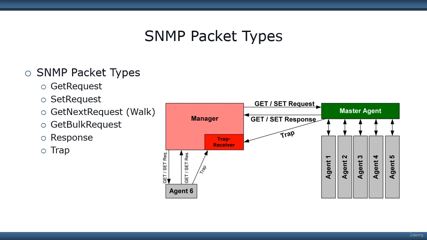That's a trap. And a trap is actually when the agent has been configured to notify the central monitoring station when something occurs. This can be very powerful because we're not actively monitoring, but we've set up these alerts, if you want to call them that. That's how they get configured, but then it's a trap message. So the alert gets triggered and the agent knows to send that trap message back to the manager. You notice the trap line there is one way. It's not going from the management to the agent. It is in the reverse.